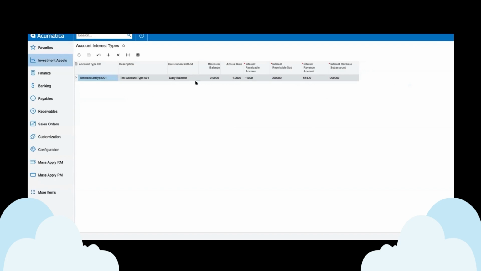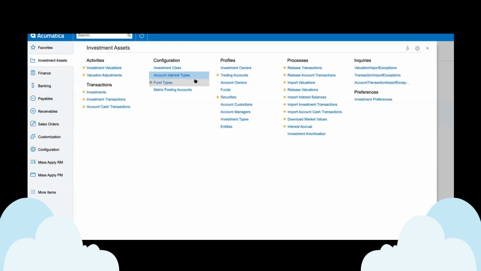And then we also talked about the account interest types. I mentioned if you want to track either on a daily balance or average daily balance, the interest in your checkbooks, if it's material, you might want to check your bank to see that they're actually calculating your interest correctly for that particular trading account. So we do have that ability to do the interest.